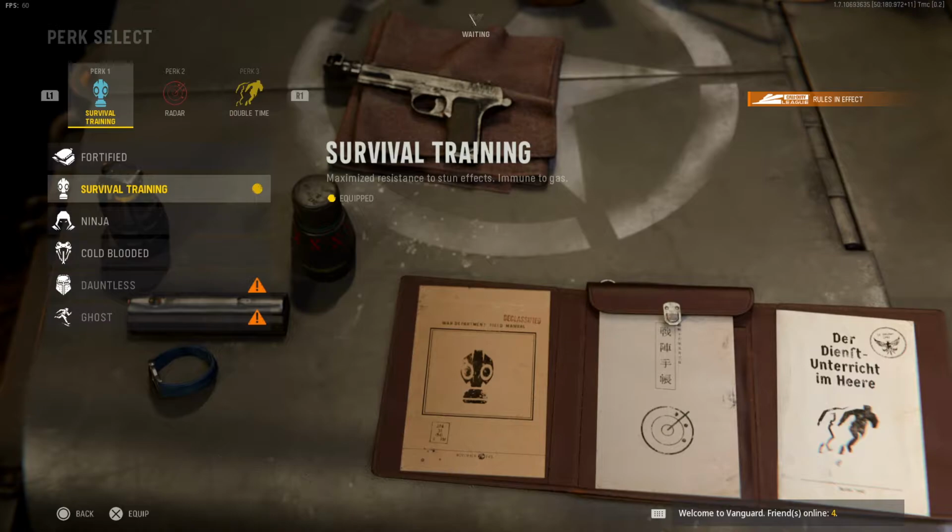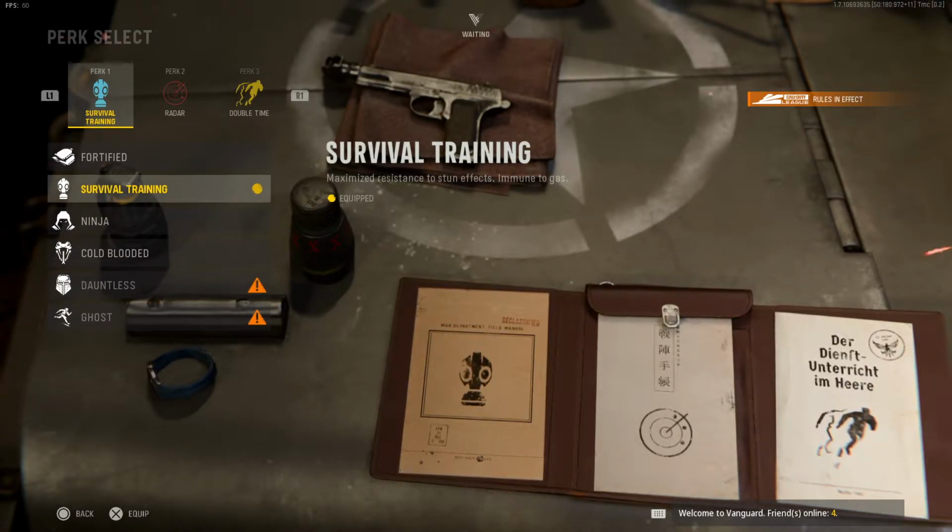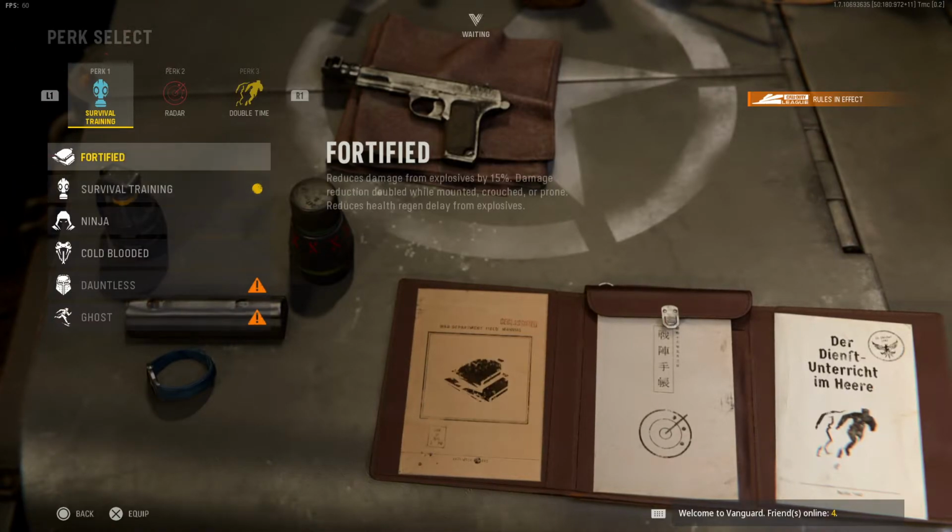But then perk number 1, I feel like there's a no-brainer for respawn, and there's a no-brainer for search. So respawn, you can either go fortified or survival training.